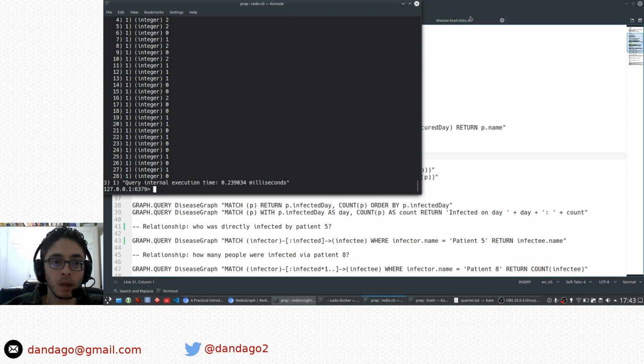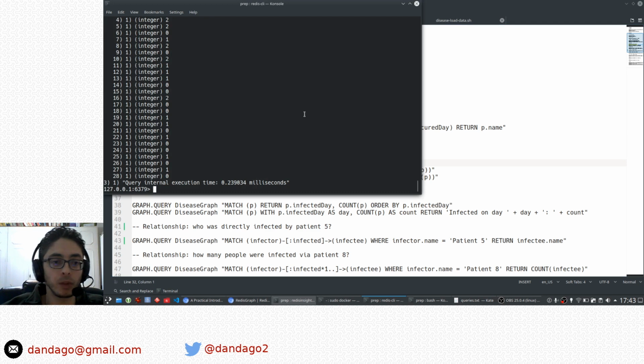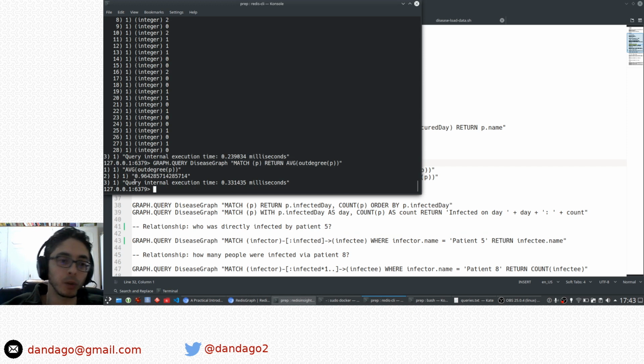Okay. Now we can also start using aggregate functions. Again, some of these might be familiar if you know SQL. So we use avg for average, and this gives us the average Outdegree for all the nodes, which is 0.96 something.